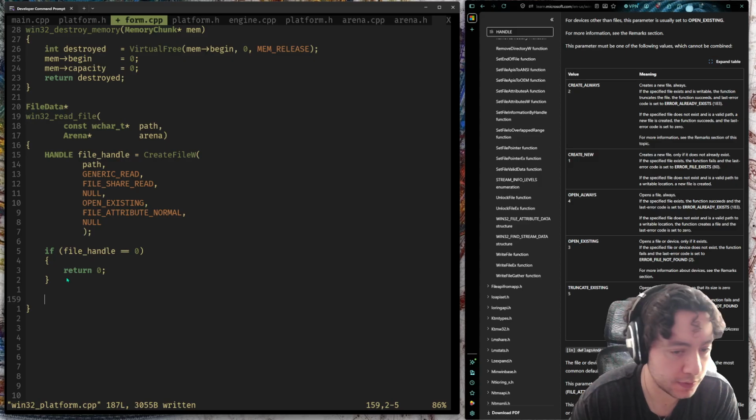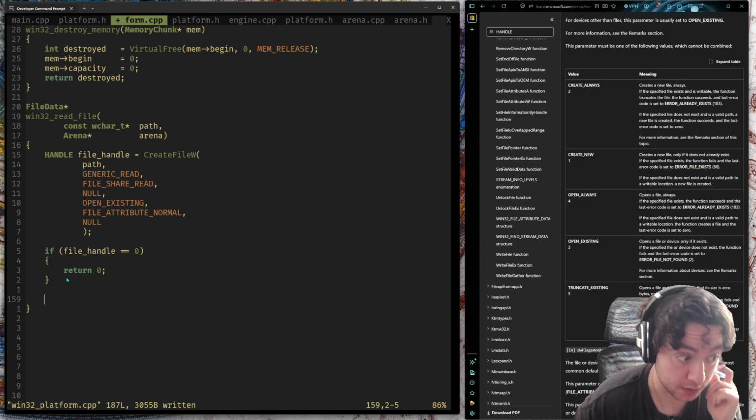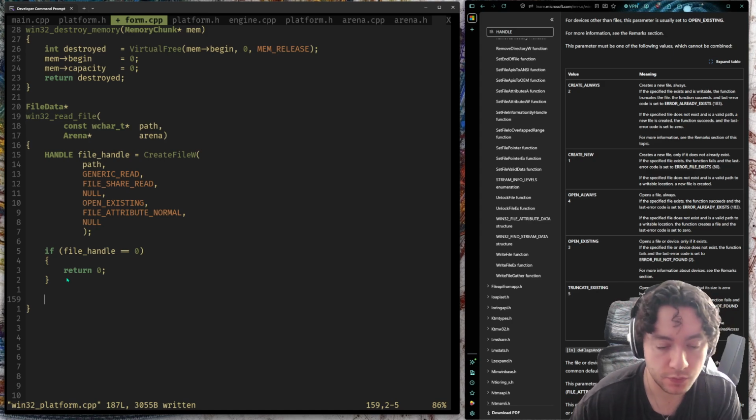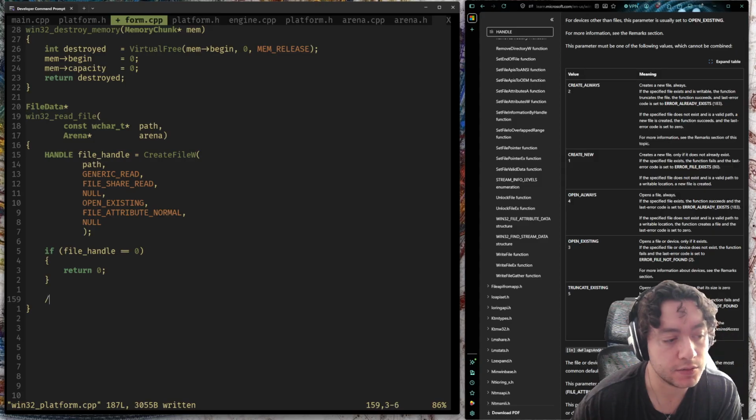Now what do we need? Well, we want to push, so basically on our arena, because we're passing our arena, and that's where we're going to store this file. We want basically the struct of the file data, followed by the actual bytes, right?